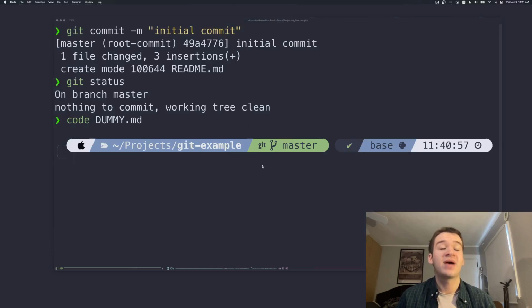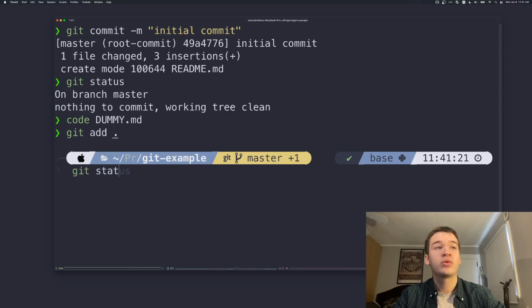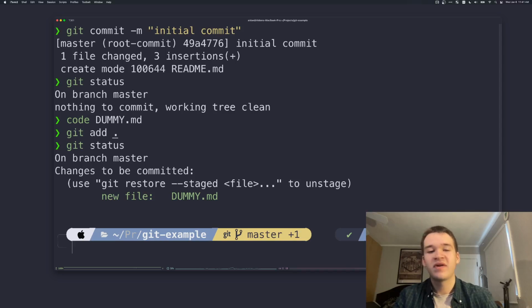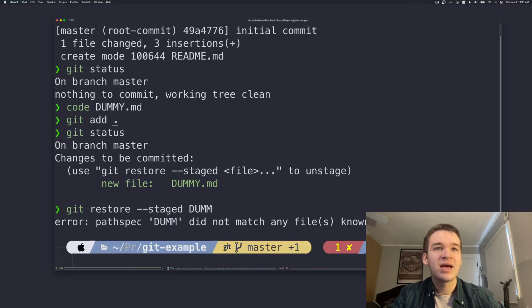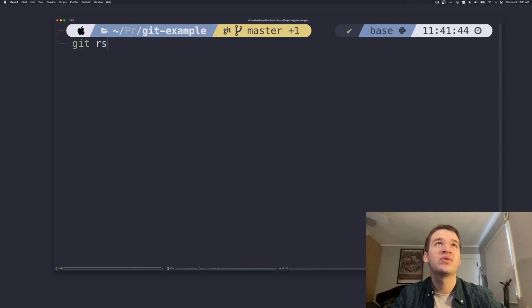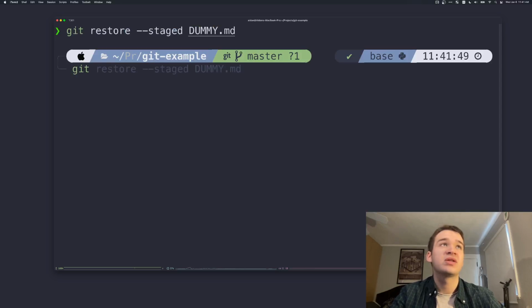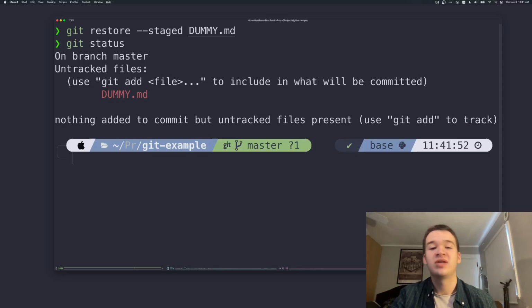And we're going to start off by talking about how we unstage a file. So let's say that we ran git add dot, thinking that we were tracking everything we wanted to track, but then when we check git status, oh, this dummy.md file, I didn't actually want to stage that just yet. How we can remedy this is with the git restore command. If we go ahead and type git restore --staged, you'll see that it's actually telling us about that right there, and then the path to our file. My tab did not work there. Okay, so if we just do git restore --staged dummy.md, and then we git status again, we will see that now it is back to being untracked.